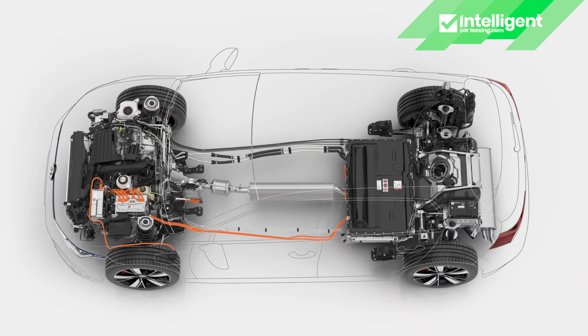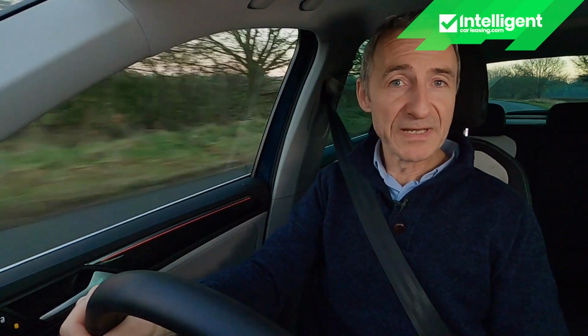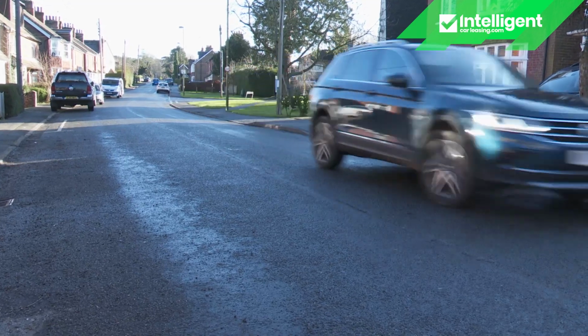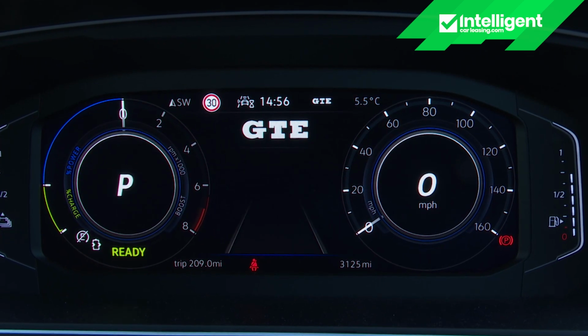This VW Group PHEV powertrain does as usual have to be paired with front wheel drive, and as ever various selectable settings govern the way that you can use it. The car always starts off in fully electrified E mode before switching to a hybrid mode which sees the electric motor and the combustion engine combining together. As part of this setting, you have a battery hold option, which will save battery charge until later in your trip, and a battery charge setting in which the battery will be charged as you drive by the TSI engine. There's also a press-on engine-only GTE mode.